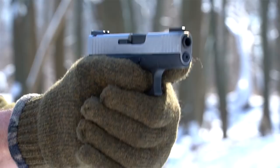So that's really nice. And when I grab the gun, you'll notice that even with the magazine out of it, I'm getting all my fingers comfortably onto the pistol grip, which for me does make the gun more shootable. It's easier to manage recoil, and it's definitely easier for me to get a good sight picture for subsequent follow-up shots, and just makes for better ergonomics.